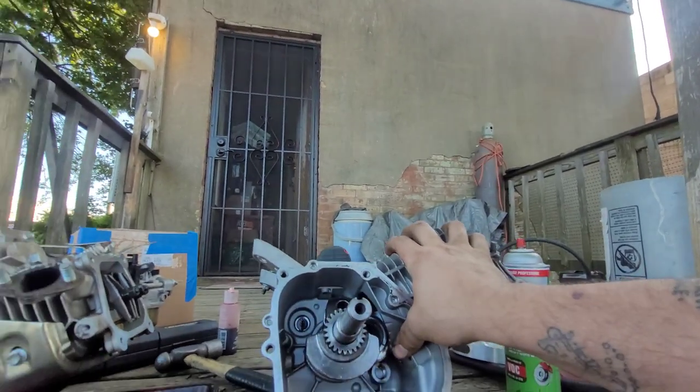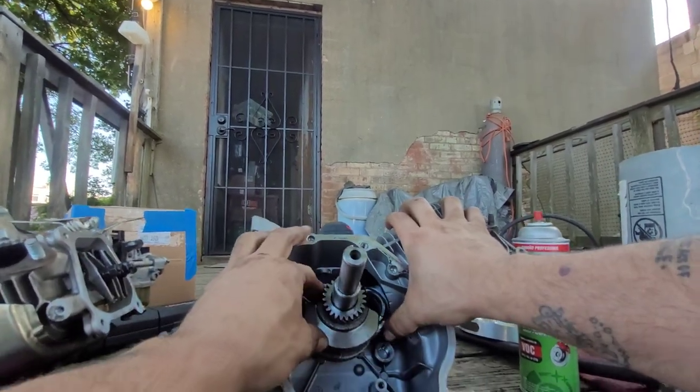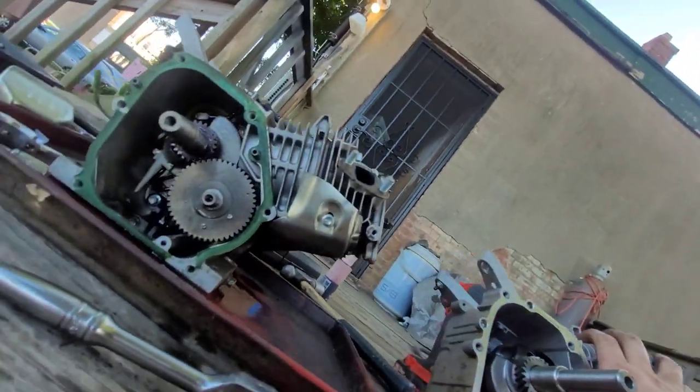Now, I know I could do this. I've done it before. Probably is a Jang Dong block. There's a big J in there.